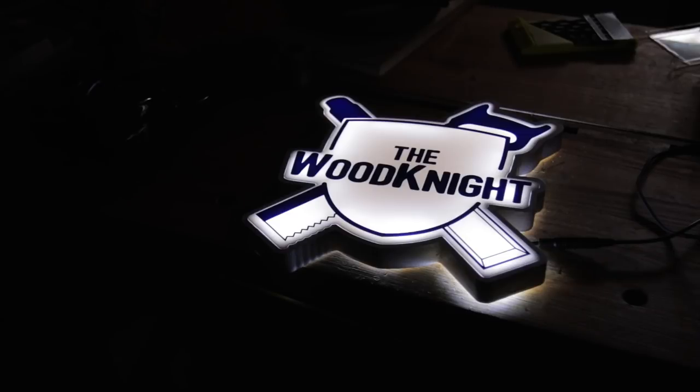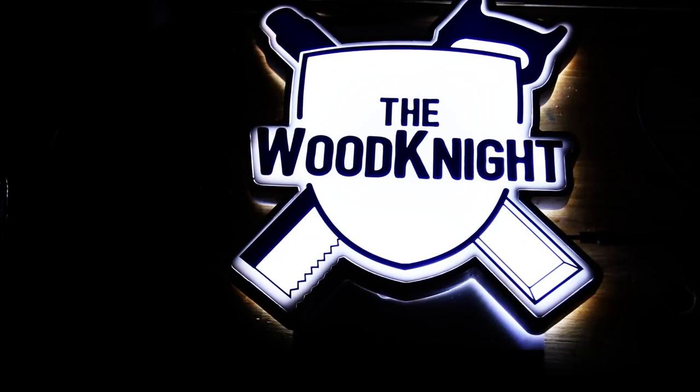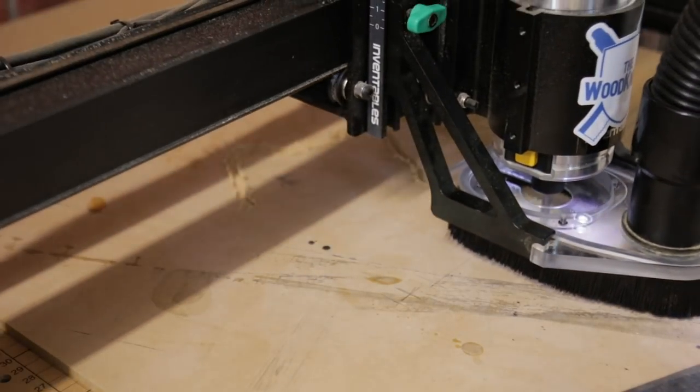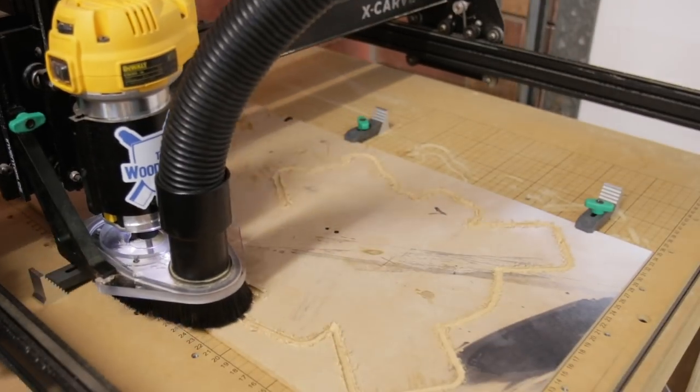My original plan was to mount this straight to the wall, but I noticed in testing that the lights had a dull spot in the middle. Well, less of a dull spot, more reflecting the colour of whatever surface they were on. Sticking an offcut of acrylic behind it really demonstrated how bright they can be with the right backer. So I was back to the CNC to cut out a backer plate from some 6mm MDF I had laying around. This was sized just a few millimetres smaller than the outside of the sign, so it wasn't visible.